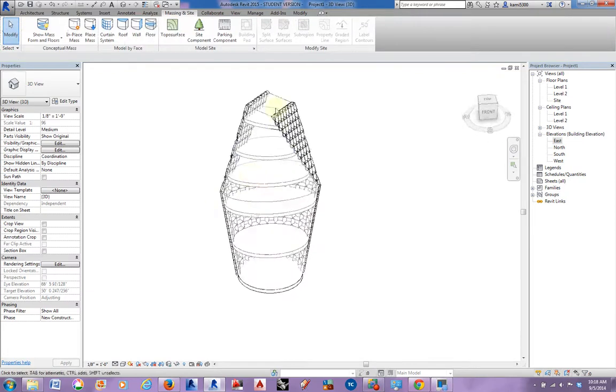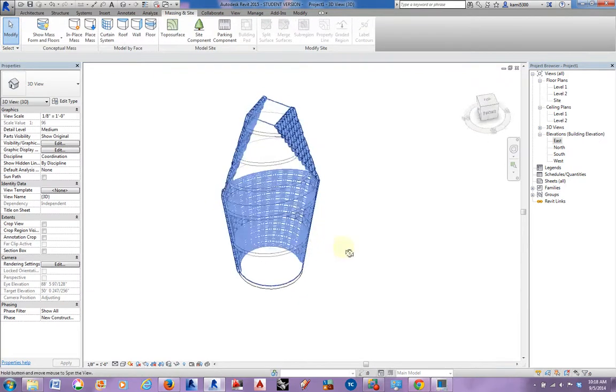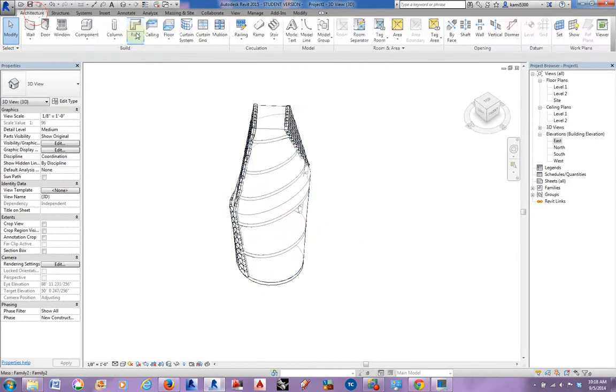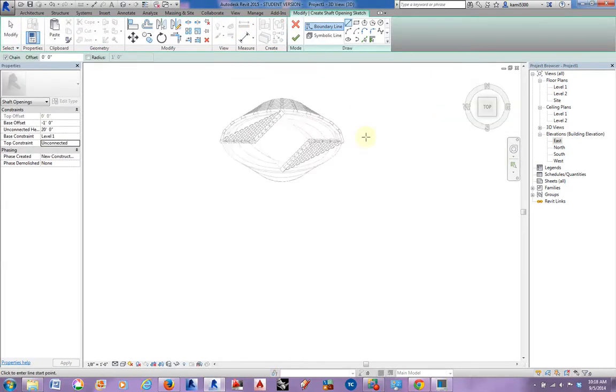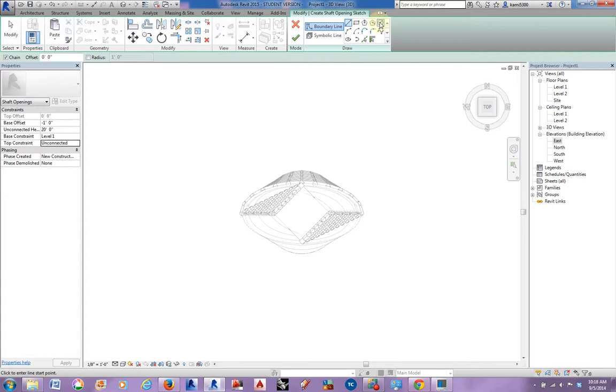And what if we wanted a shaft that runs through this entire thing? You go to our architectural openings, architectural ribbon, and our openings tab, and we could create a shaft through this guy. Let's maybe make it a circular shaft.